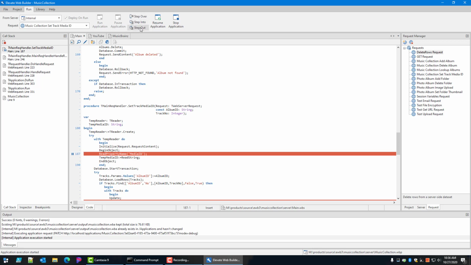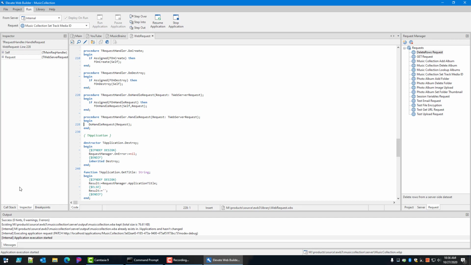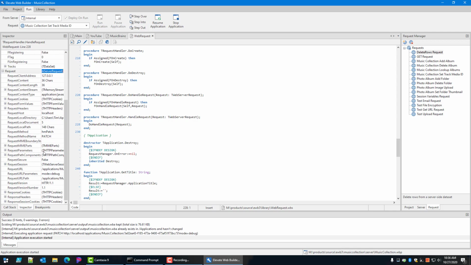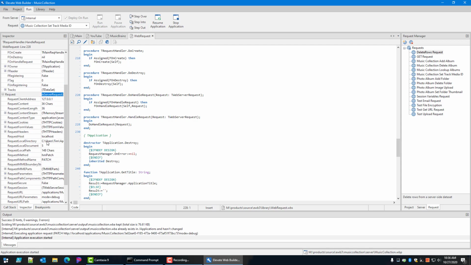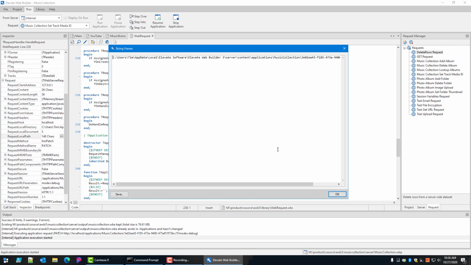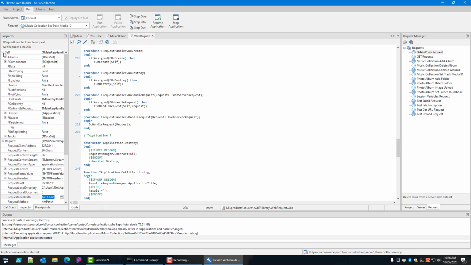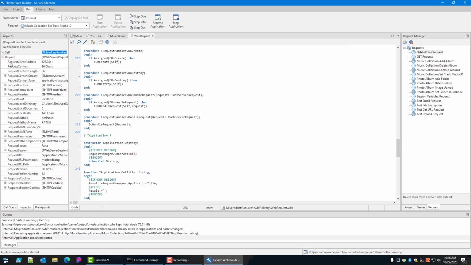So if I run this, you're going to see that I get a lot of additional options here for being able to step over, step into, or step out, or just resume the application, or just reset the application and stop it. Furthermore, on the left here, you're going to see I have call stack information. You can double click on any one of these, and it'll take you to that particular line, and it'll open up the local variables inspector, which allows you to look at any particular local variables that are present in context, of course, and see what their various values are, which is really nice when you're trying to debug what's going on with the server application.